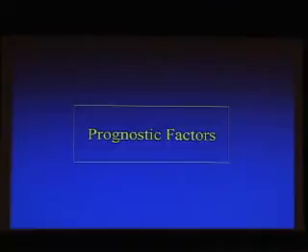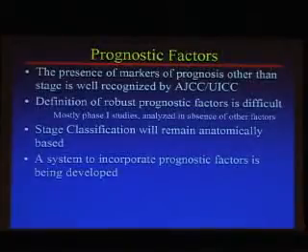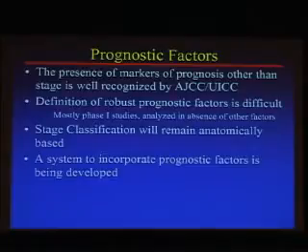So let me talk a little bit in the last couple of minutes about prognostic factors. That's another thing that people often bring up. They say, well, listen, we're doing a lot of molecular characterization of tumors. Isn't that important? Isn't that what's really going to drive it? How come the staging system doesn't include that? Well, actually, that was very well recognized by AJCC and UICC and IASLC. They very much wanted to analyze that. But it's actually pretty difficult to really define robust prognostic factors. And at the end of the day, the stage classification remains anatomically based, TNM, and they're working on trying to figure out how to integrate other factors.